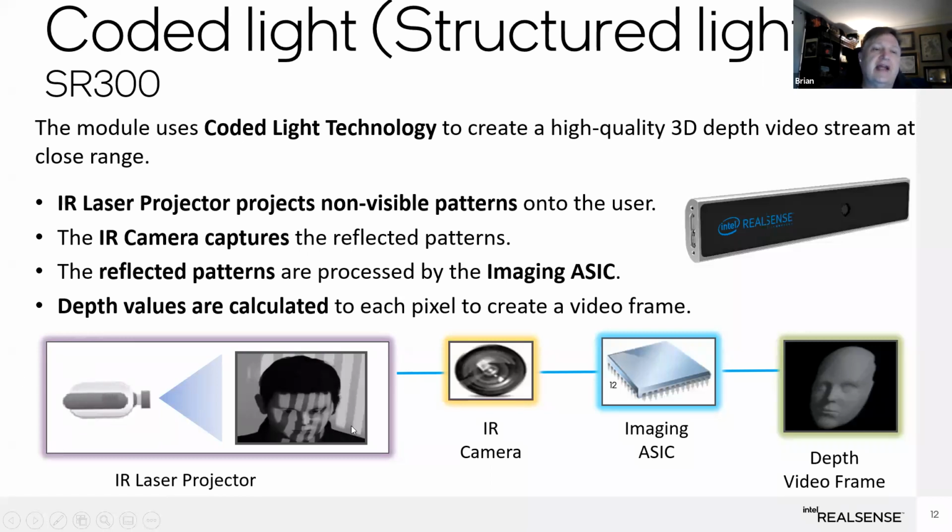It sends out a projected pattern or a coded pattern. With this pattern, I'm able to read it, and then I'm able to see the reflected pattern, and then I can calculate the depth by the distortion of the pattern. This is very common. There are a lot of coded light cameras out there. Your iPhone works similar to that when it's doing the facial authentication over here.